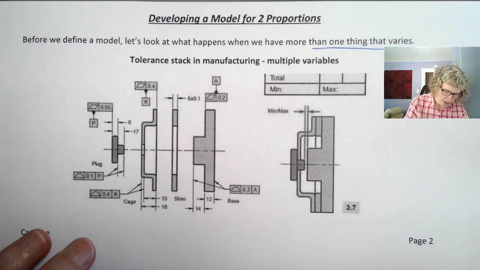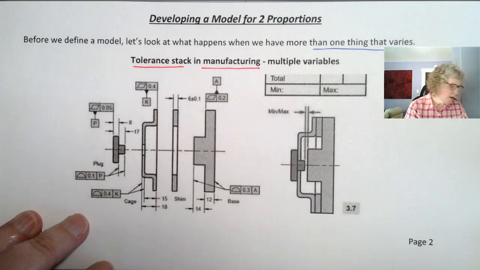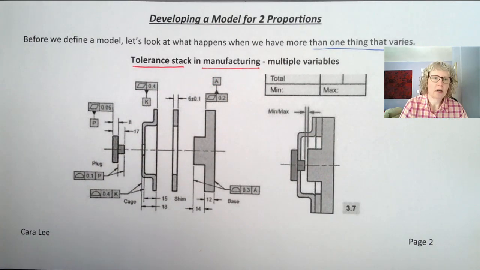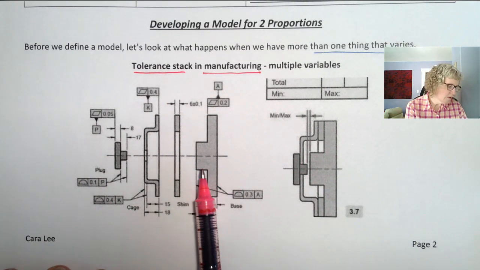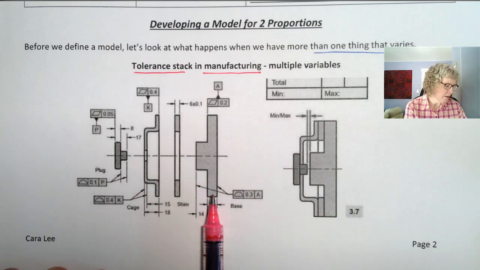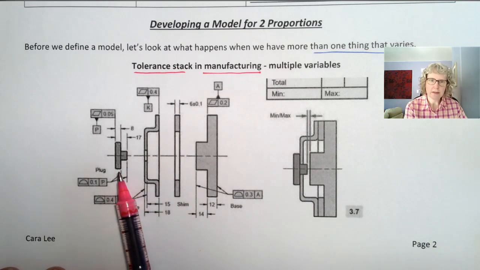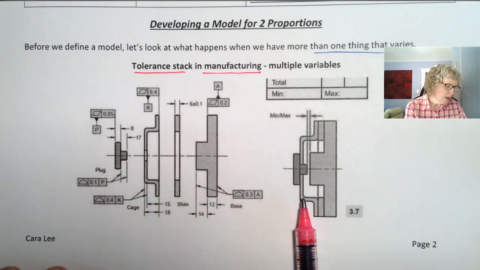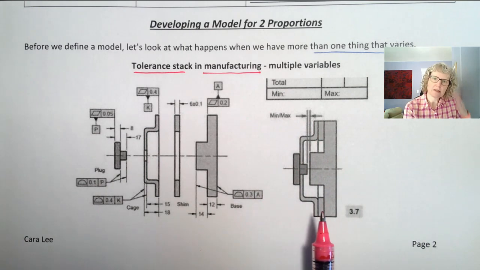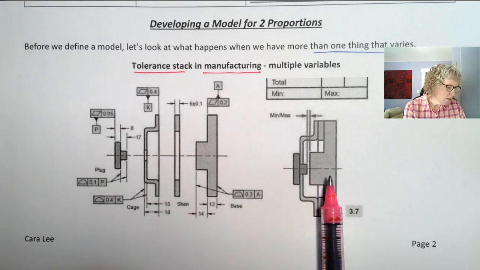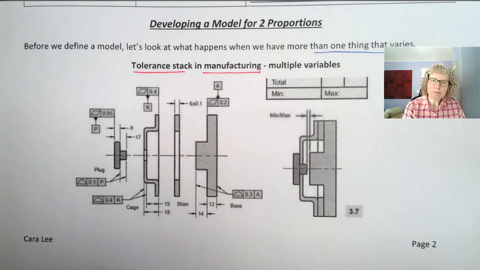So this is called a tolerance stack in manufacturing. Whenever you're building a car or any kind of assembly, you have multiple parts, right? Here's the side view, like a blueprint of an assembly, where you have 1, 2, 3, 4 pieces that are being put together. Over on the right side, you can see the total assembly with the parts all put together. It's like a slice through, so you can see what it looks like with a little slice of each part as it's put together.